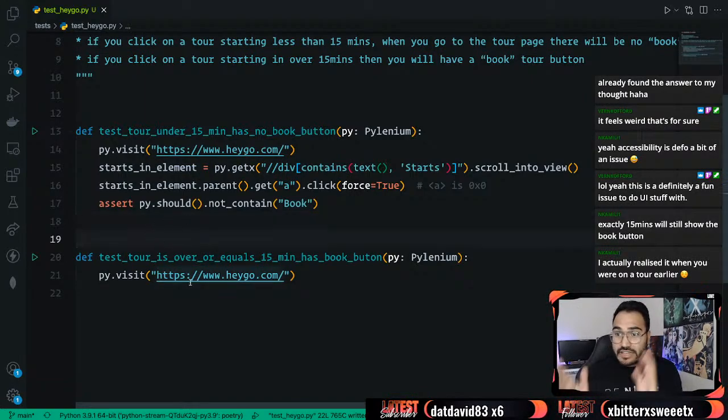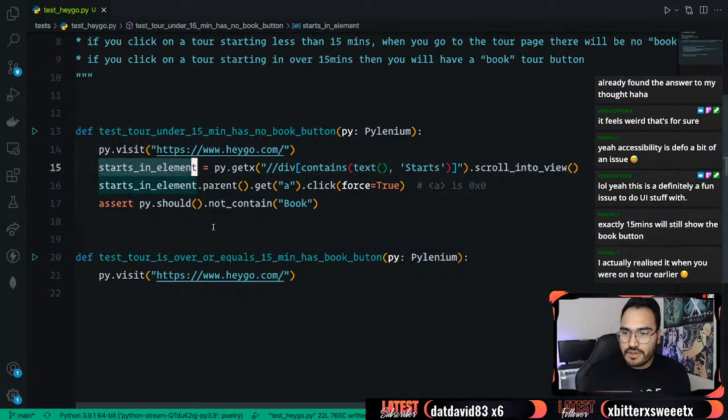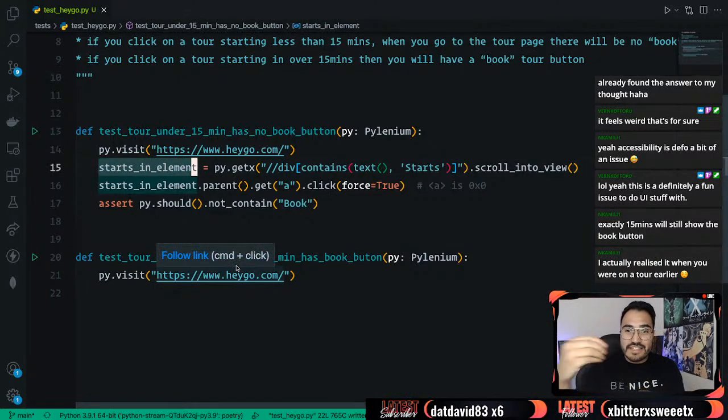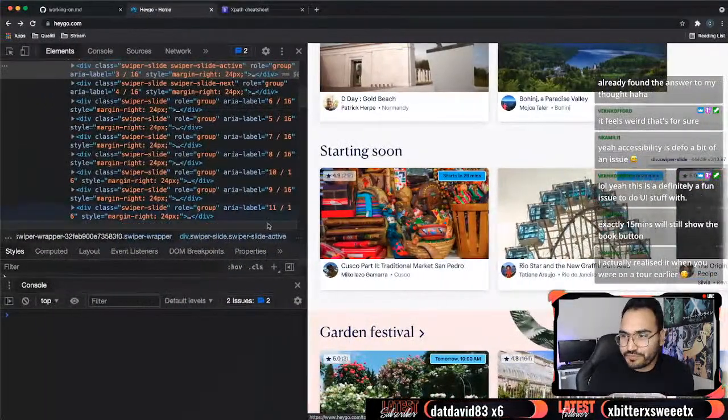Okay, so like I said, we have the general idea down, but now we have to dynamically be able, again, we don't have control over the data. That would be the best solution here, but we don't, so we're hacking our way through. We need to find a way to grab the minutes from this starts in element, grab the minutes based off the text inside of it, check whether it has a book or it does not have a book, right? This is very non-deterministic, so that's why it feels so bad. But alas, we're hacking our way through this stuff.